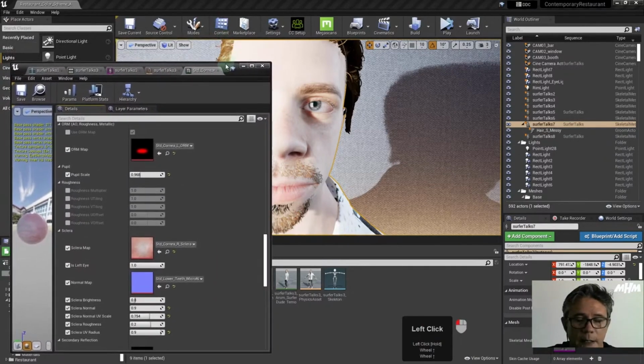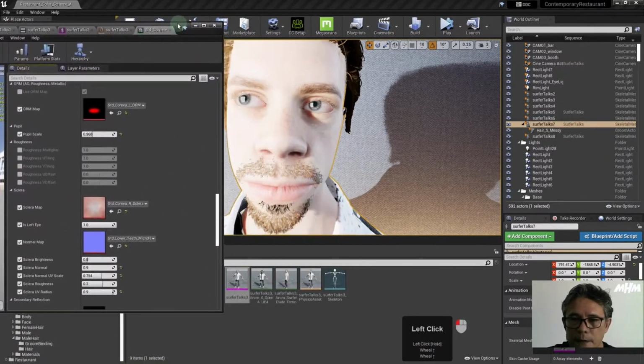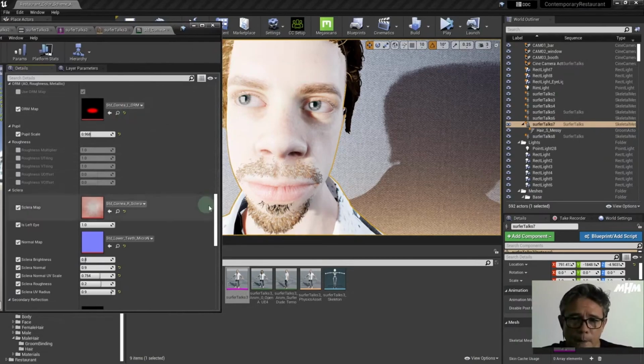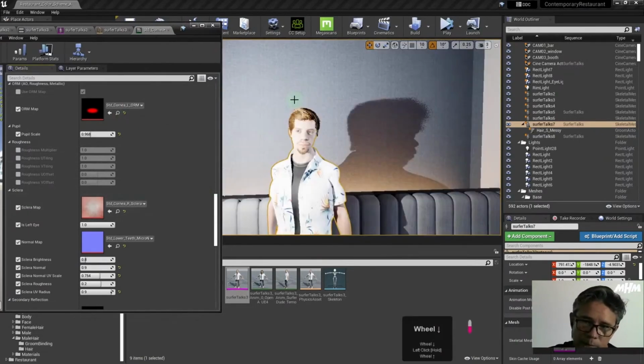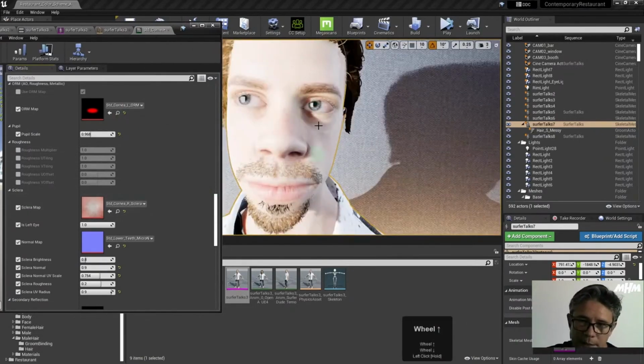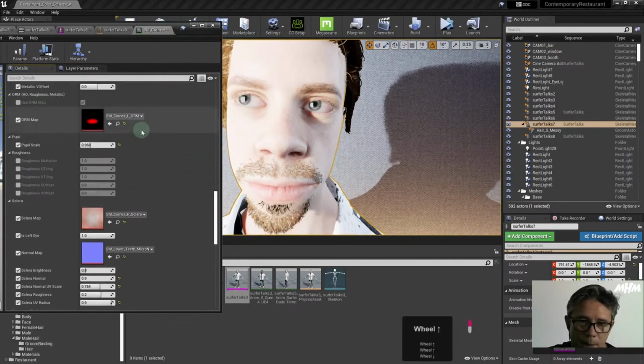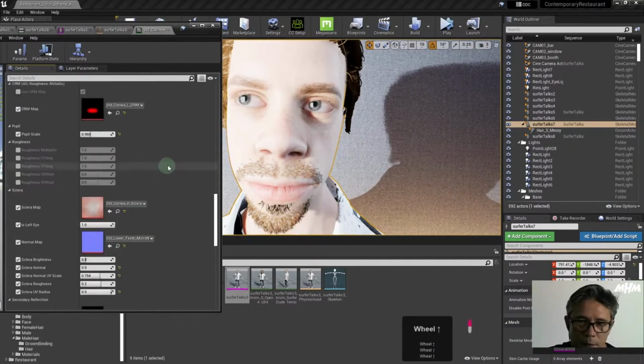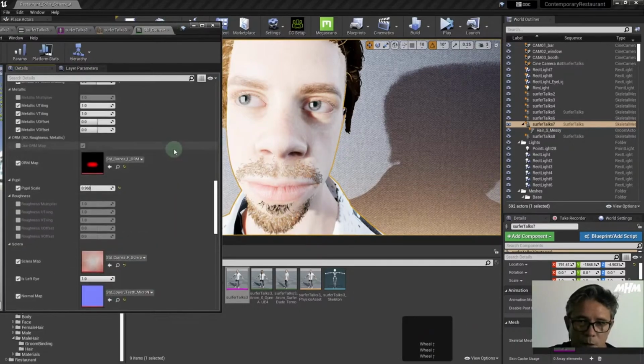At the same time, you get the same sort of control over your materials in the skin. You can make your skin more greasy or dry, but that will be a different session. So with the eyes, the sclera is probably one of the more important ones.